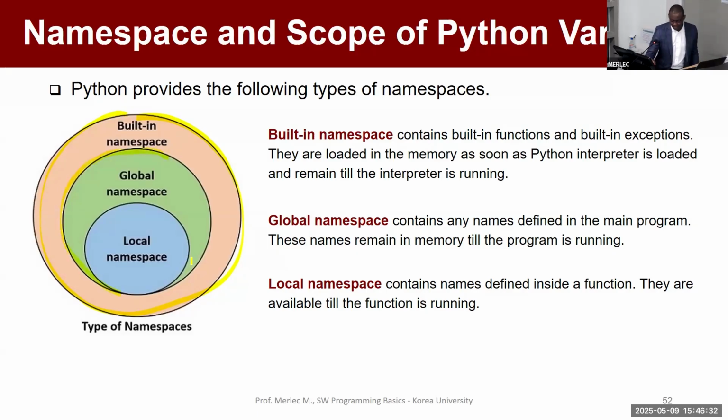Then we have the global space. The global namespace is where you define the name of any object, whether it's a variable, a class, or a function. You define it in the global space. That means from the scope of your program. Then you have the local namespace, which is restricted to the block of code, like a function, where they can be used. This is the relationship between the built-in namespace, global namespace, and local namespace. You can only focus on those two, global and local.